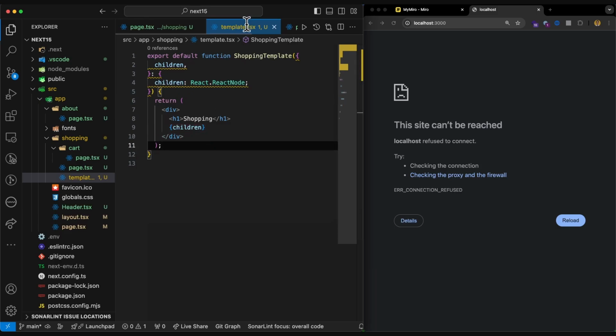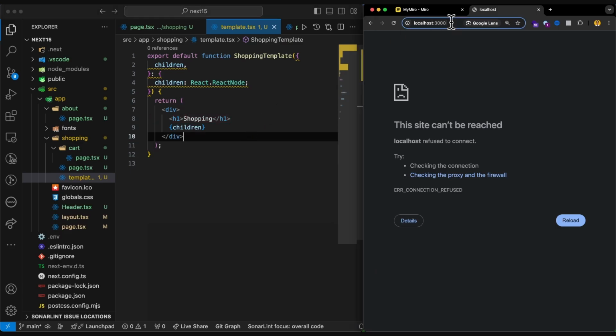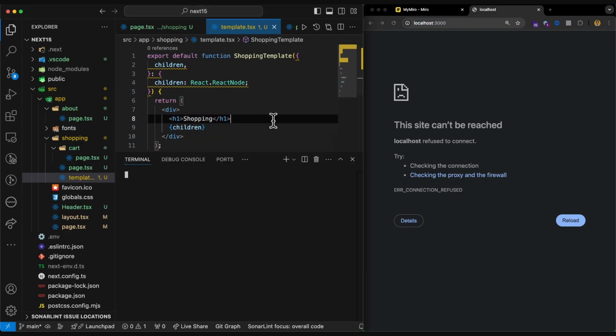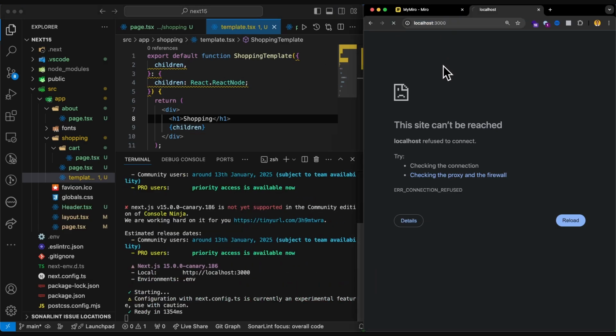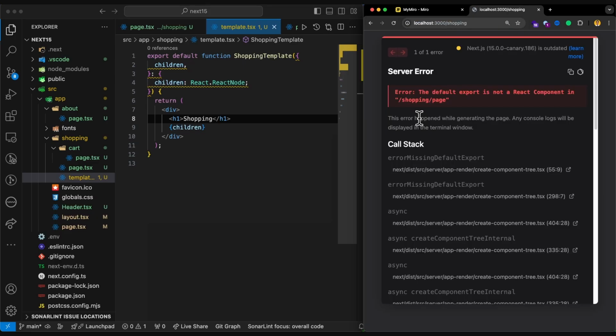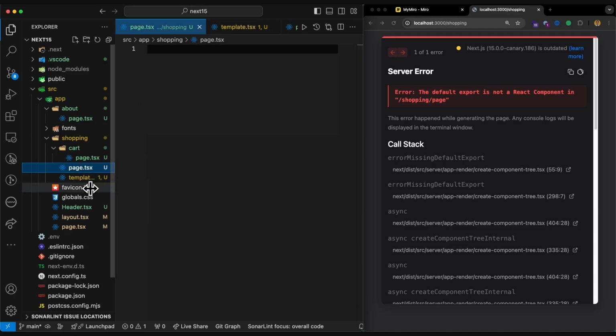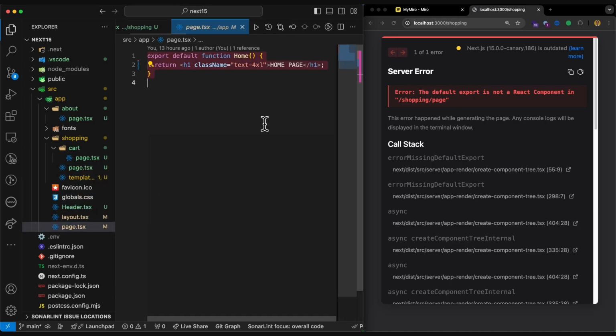So it's fine. Now I can go to the shopping page, and I can expect that I'm on the shopping route. Let's go. First I have to run the project, npm run dev, and then I refresh. If I head into shopping, I get an error. Let me see. The default export is not a React component. It means that, yeah, I forgot to put something on my page, so I go and grab one of these.